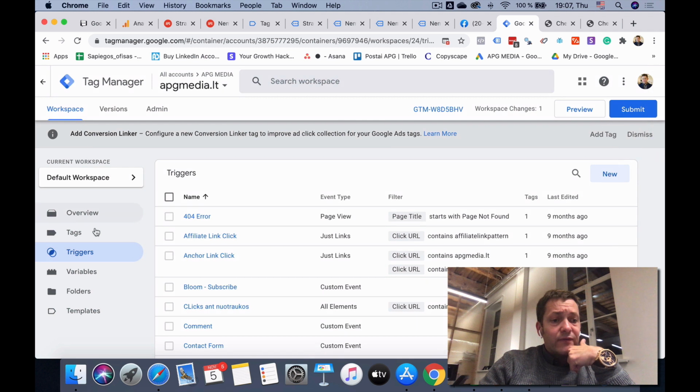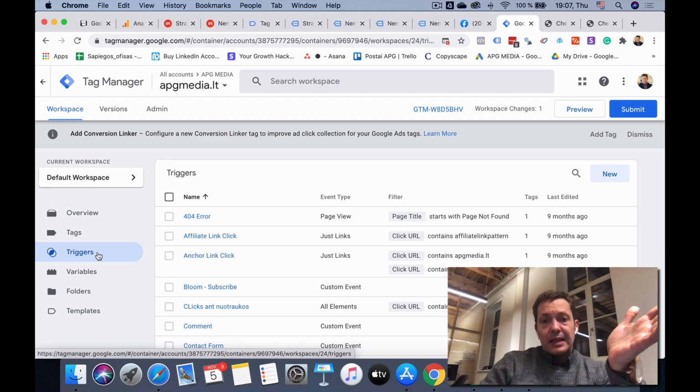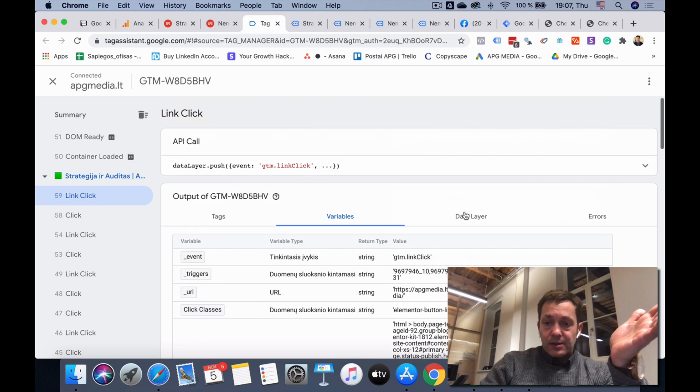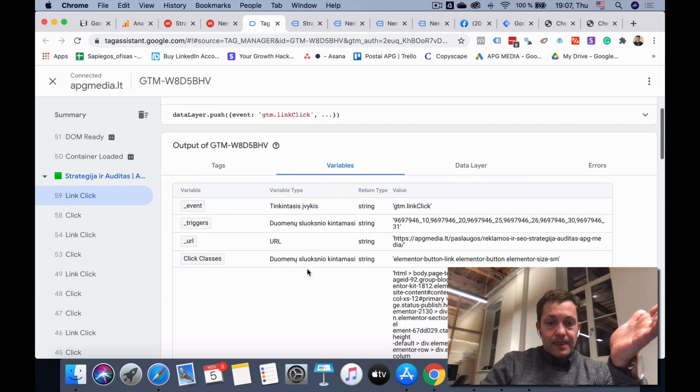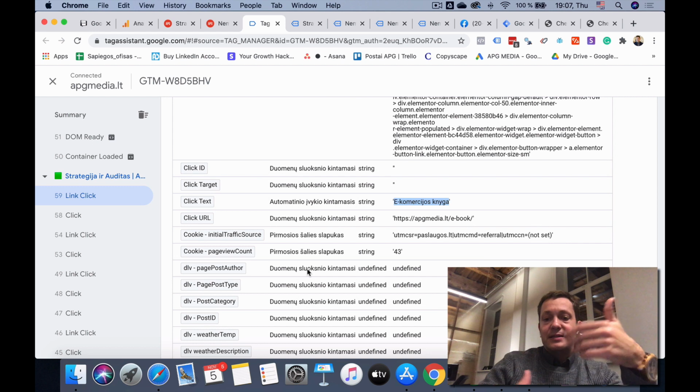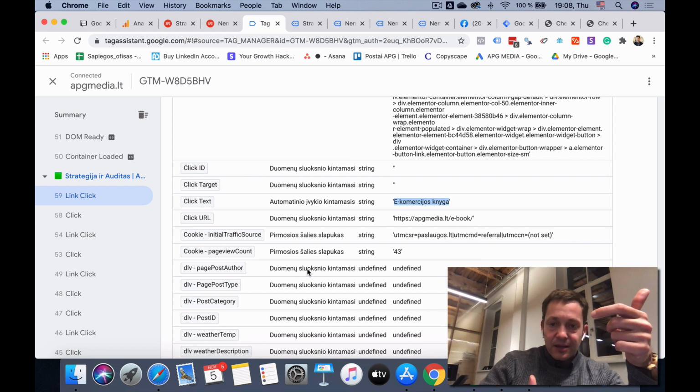So what we have created now is a trigger. A trigger is not like a variable, sorry, but like an element which happens when we track things, when something happens.